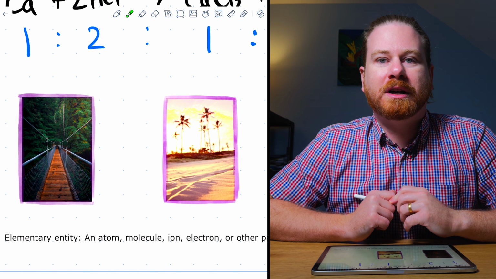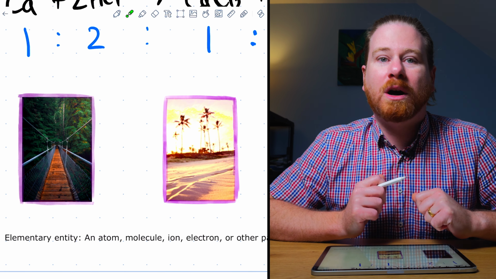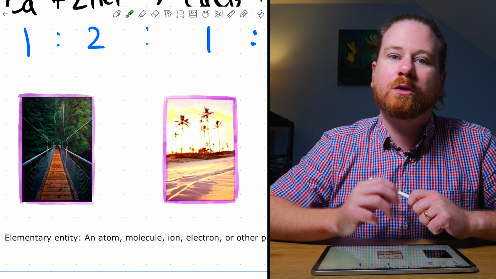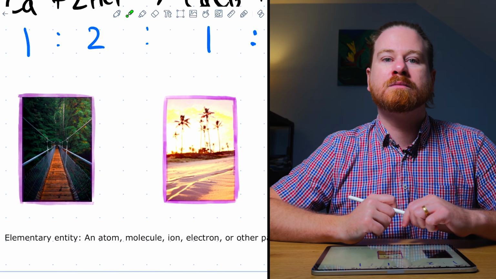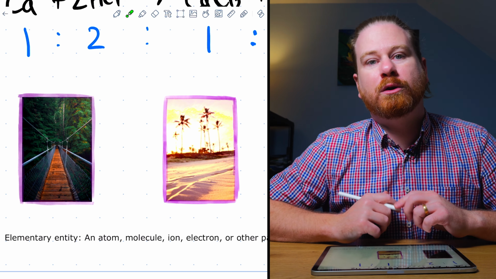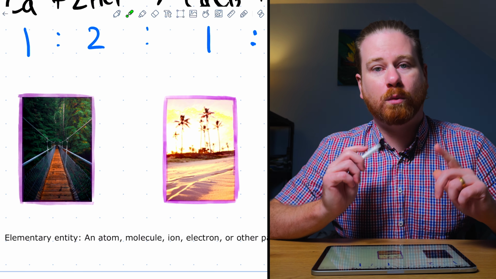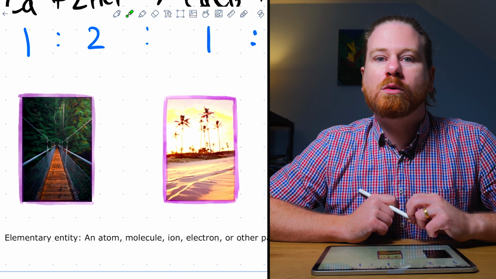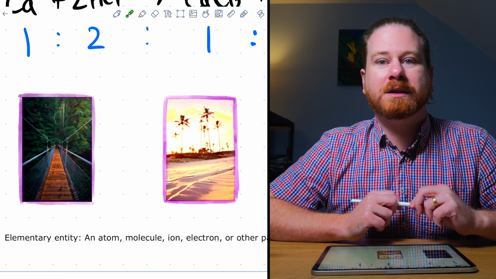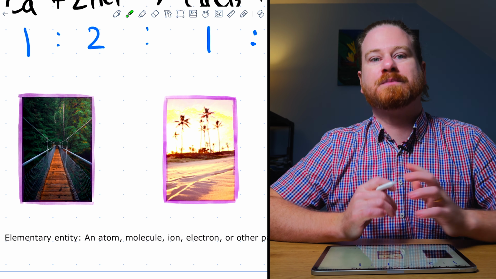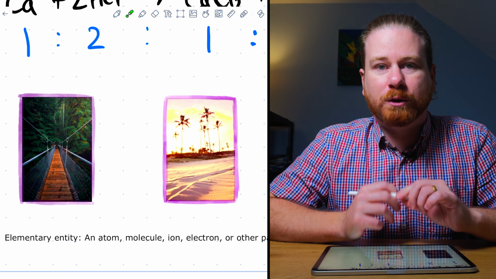Or if you had a bit of free time and a mole of paper in your magic cupboard, and you wanted to see how high you could pile it, you could go all the way past the solar system and still have most of the paper left over. Or even if you were as old as the universe and had been counting the seconds you are alive, 1 second per second, not only would you have a very dry mouth, you would have also counted less than 0.01% of what a mole is. So yeah, it's a big number, but it has to be this big because atoms are so small.